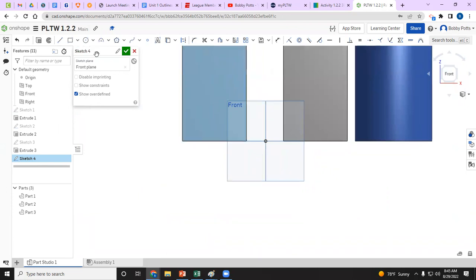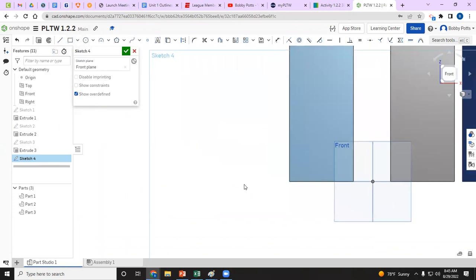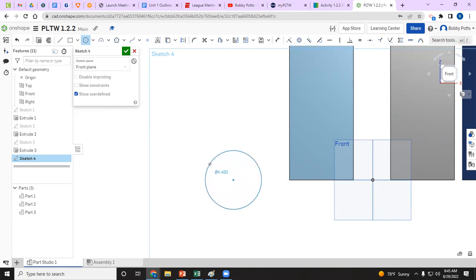Okay, so front plane, I'm going to build it out to the side over here. So I'm going to start by making a circle. All right, that line going across there tells me it's even with the origin. So that's going to make it on the same plane as all the other ones. So I like seeing that. Make my circle. All right, and now it's allowing me to set the diameter, which should be 6.